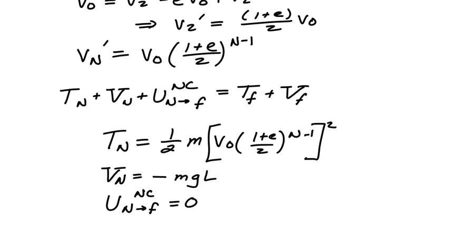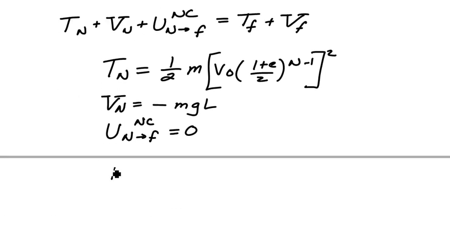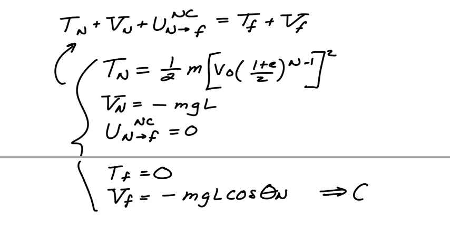The kinetic energy at the maximum angle of deflection, that is T_F, is going to equal 0 because we're at the maximum angle of excursion. And V_F in this case is going to be given by minus m g times L times the cosine of that final angle, which I'll call theta sub n. We can then take this information, namely these 5 expressions, and plug them back into the work-energy equation here, and from that information you can determine theta as a function of n.